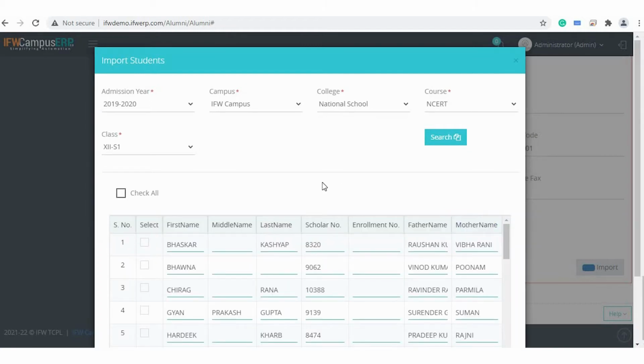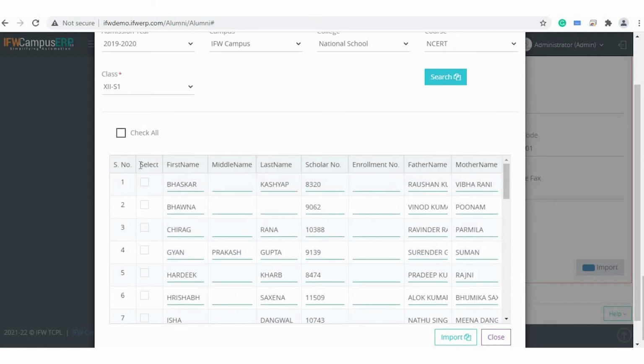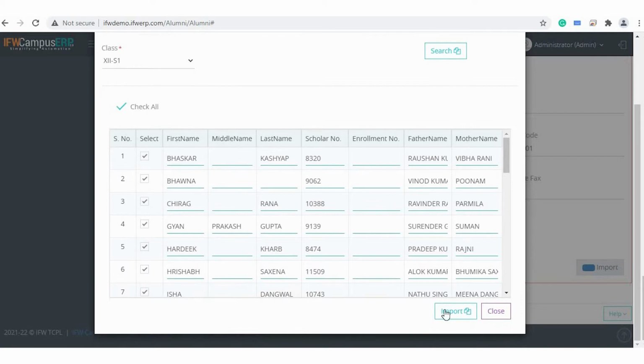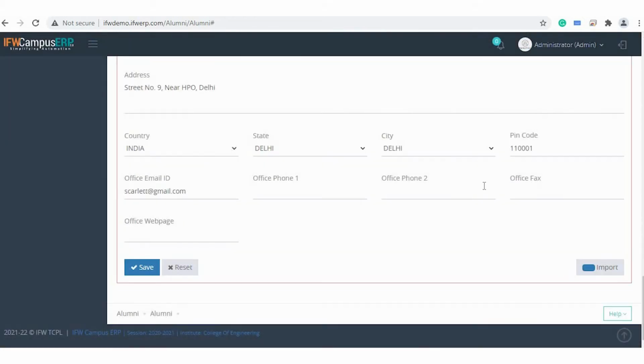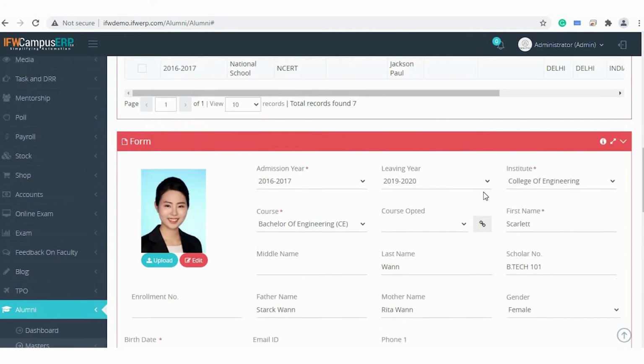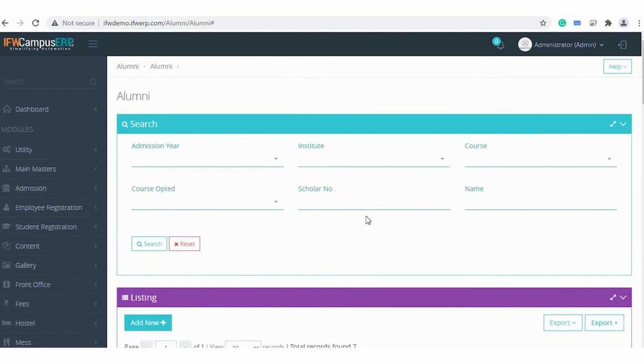The details from the student registration will be fetched here. Select all the students who are now alumni for you and click on Import. All your students who have passed out and are now alumni for you will be imported to this Alumni module. So this is how you can keep all those students in your alumni record.